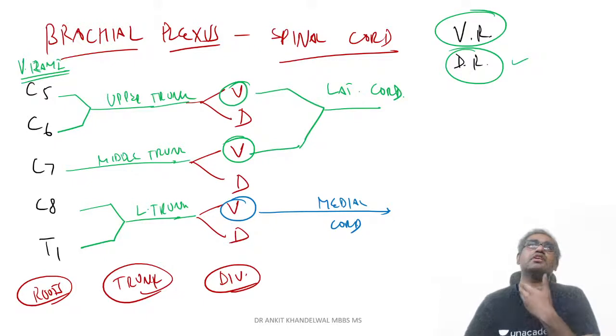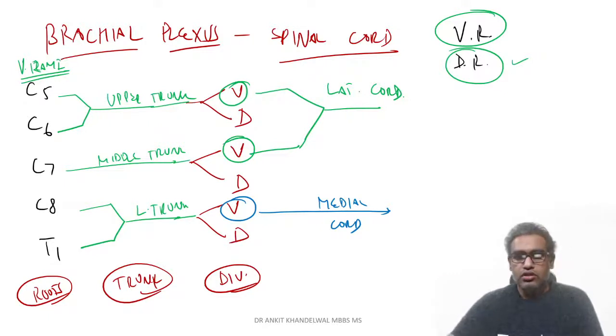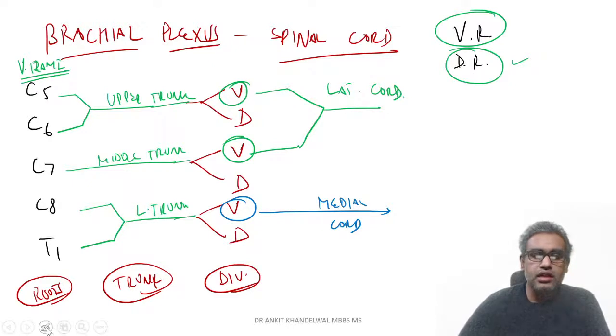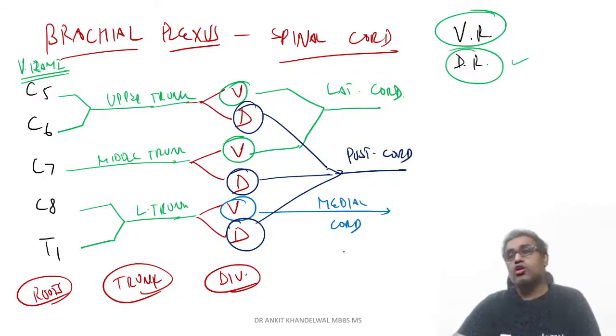Now see, everything is going from proximal to distal, or otherwise we can understand going from medial to lateral, because this is the spinal cord over here in the vertebral column: roots, trunk, division, cord and the branches. So they are coming from here to here through the axilla. So medial cord is formed. Last not the least, we have one more cord, and that is known as a posterior cord. So all these 3 dorsal divisions, they will combine and they will form a cord, that is your posterior cord. So these 3 cords are ultimately formed.